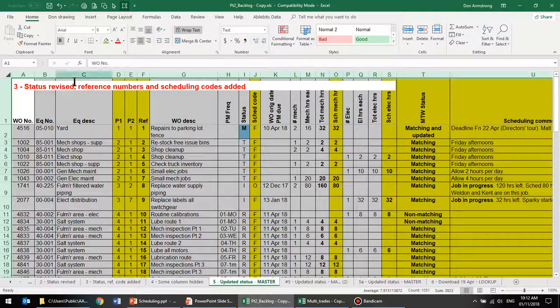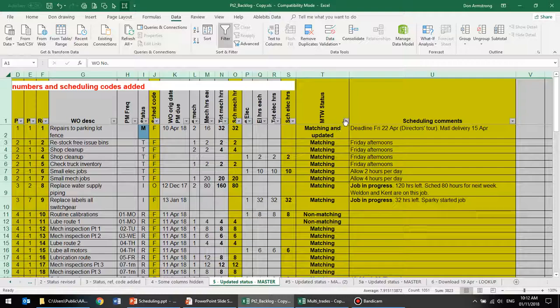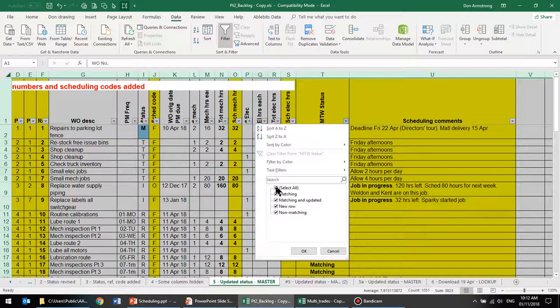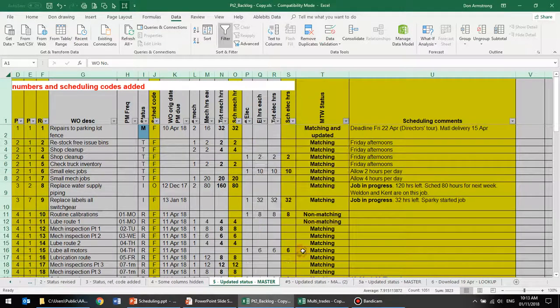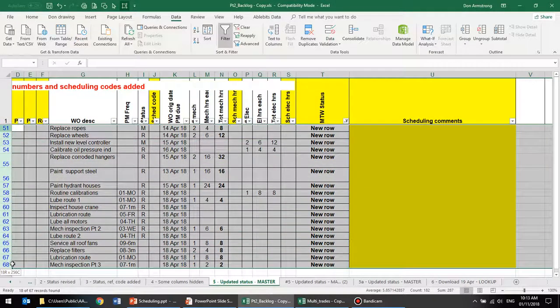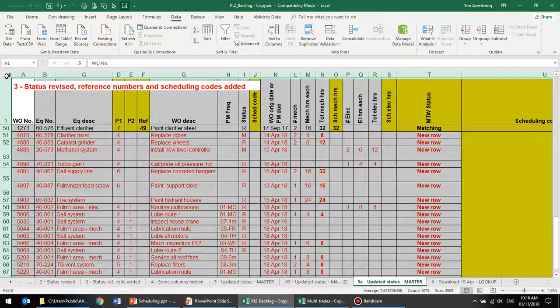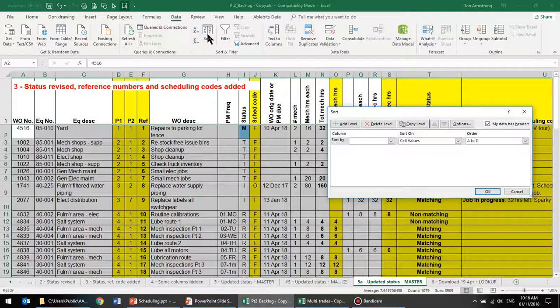Now I'm going to turn the filter on and look at the new jobs. Here's the new work orders from last week, and we'll highlight those in red as we did before. So we've added the priorities to the new jobs here, and now we need to resort into priority order as we did in part one.